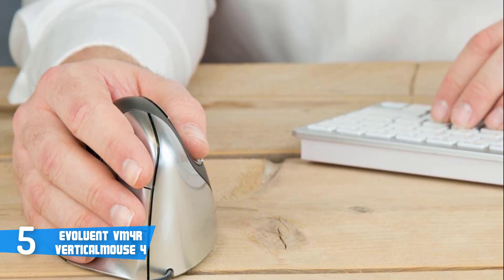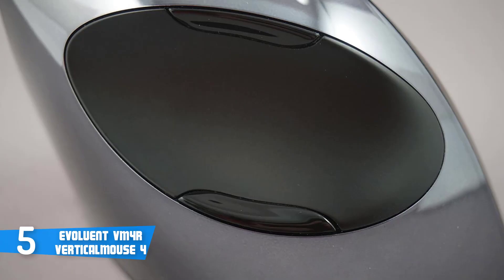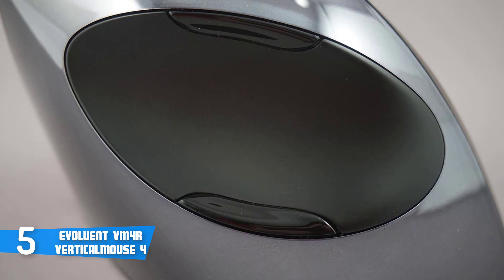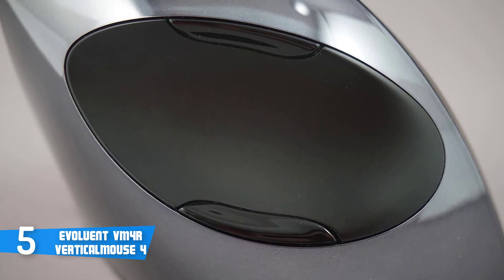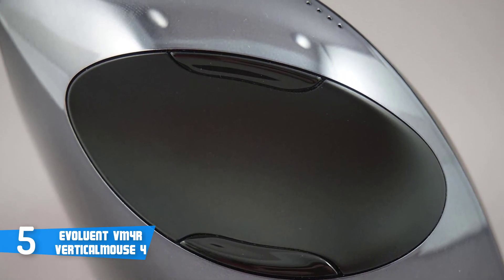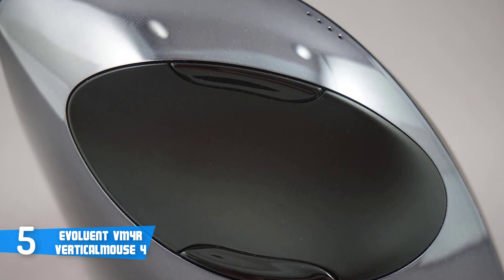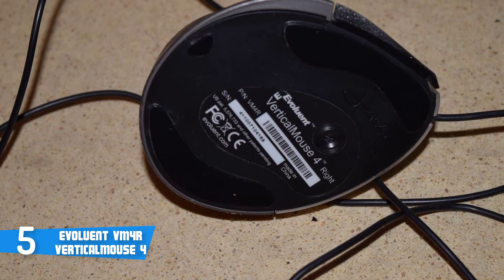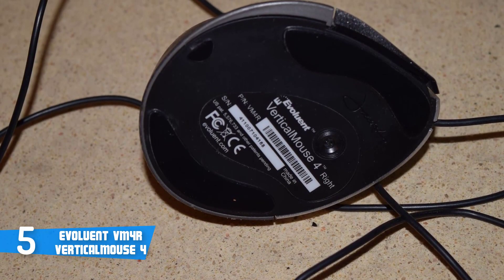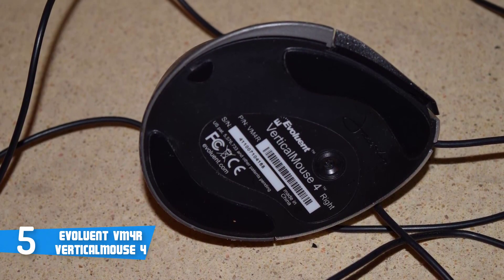From a design perspective, this mouse comes in a vertical orientation, which according to the manufacturer is better for your hand, wrist, and arm. The vertical mouse has six buttons: two on the sides of the thumb rest, three on the front side positioned underneath your fingers, and a scroll wheel button. It also has a toggle button to let you instantly speed up or slow down the pointer's tracking speed, and with its perfect dimensions, it makes for the perfect companion.